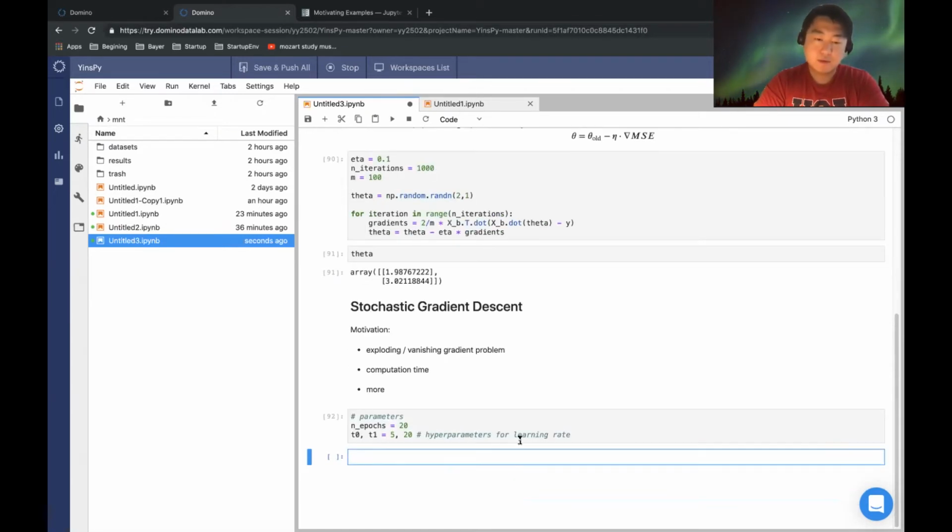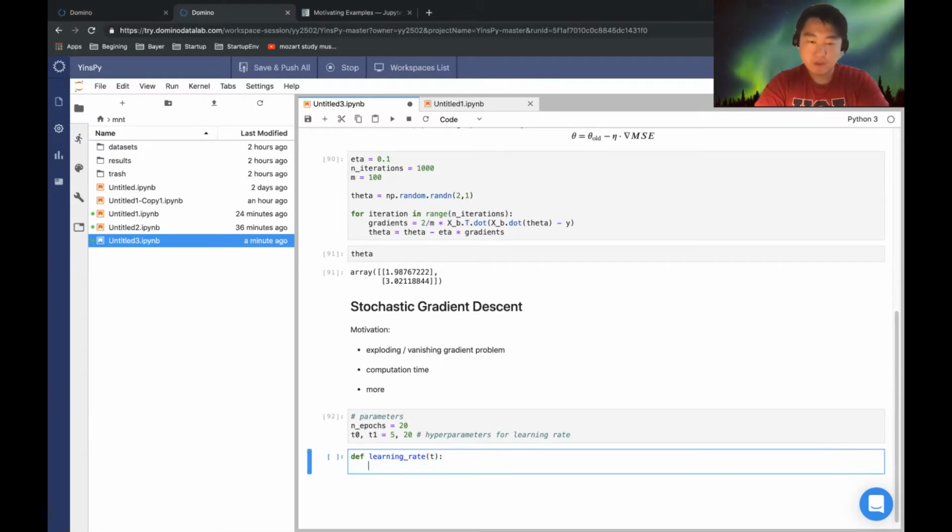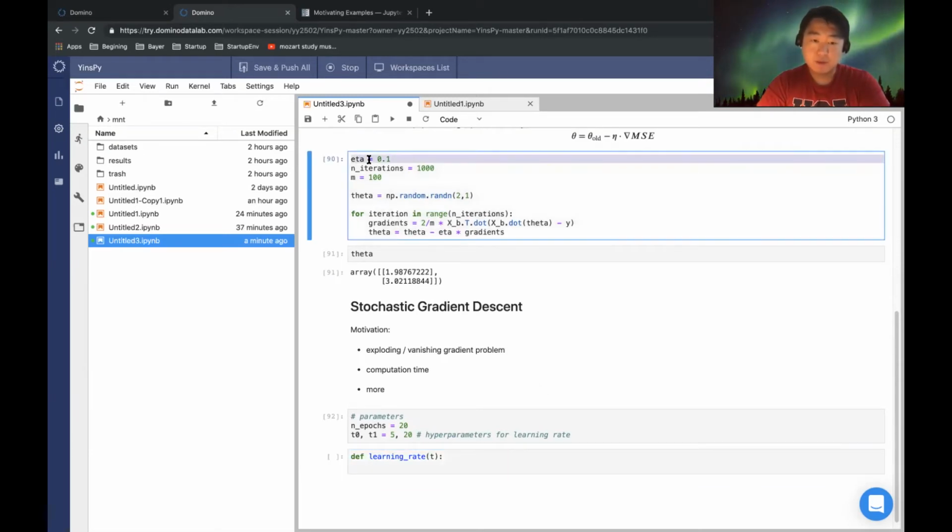All right, so with the parameters being set, I need some sort of function that's called learning rate. Now this learning rate takes an input of t, okay? And you can simply think of this t as an index for a particular step within some sort of for loop. Each step in this for loop, we are changing this learning rate. So essentially, in the original algorithm, this learning rate, eta, is not changing, yeah?